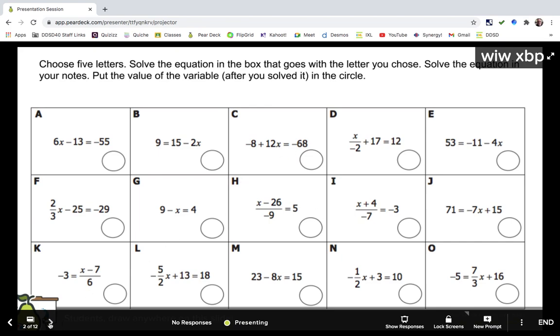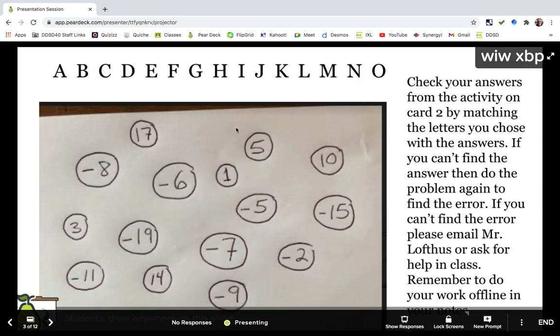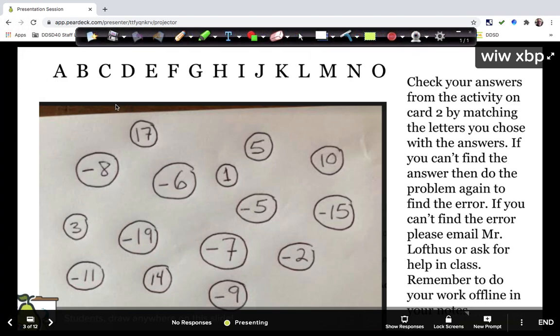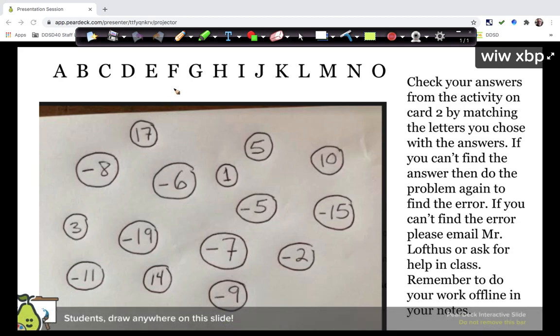So we go to the next page, and what you guys can do, you have a tool on there where you can write. I don't have that tool, so I'm just going to pull out my pencil. And I'm going to go to G and connect it with the 5. And maybe I'll pick another color. Let's go with sky blue. And I'm going to find N. And I'm going to find the negative 14.